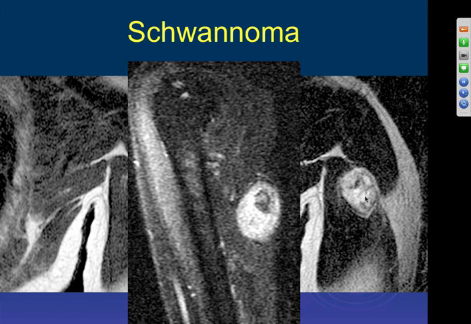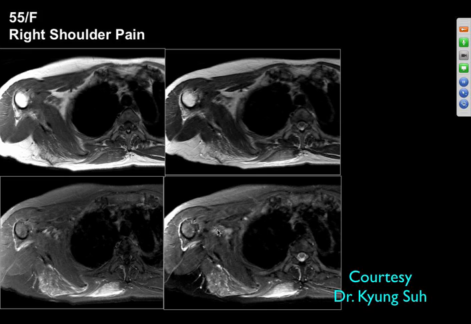But I think this is one you'd have to have a differential, and you don't really clearly see the thickened nerve going in and out of it. And it's a little bit more inhomogeneous than Schwannomas usually are. And usually the target sign is in the center, and it's not as well demarcated as this. So it's not typical for Schwannoma. Philip? Right shoulder pain.